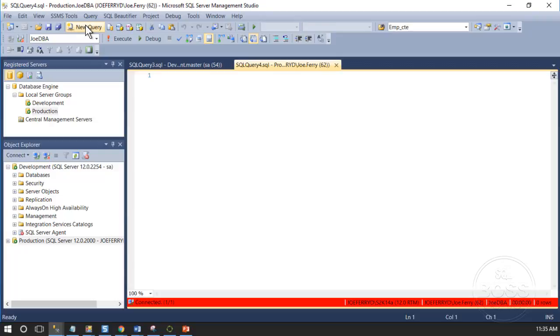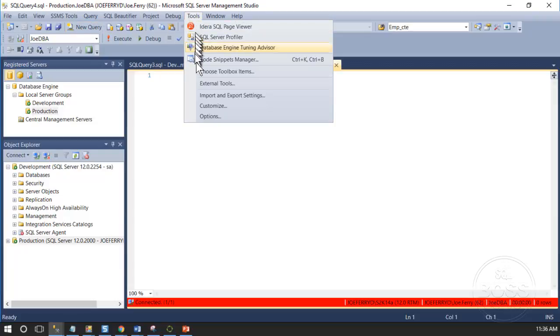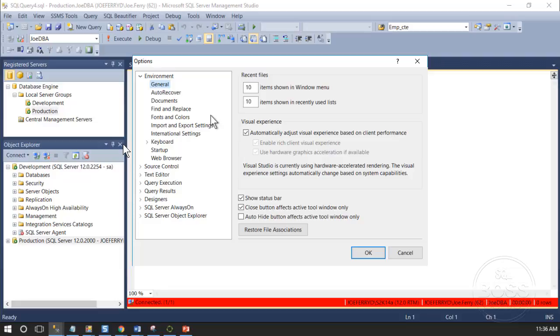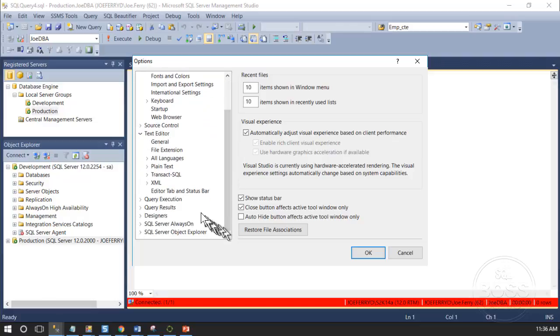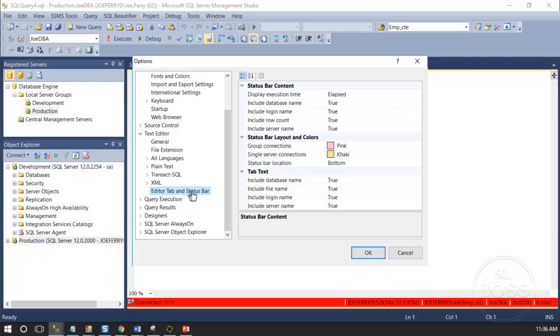Perhaps unfortunately, it's at the bottom of the screen. And it's especially a problem because I very often have a screen set up on its side in portrait mode because my code tends to be taller than it is wide, and so I may not see this at the bottom. What we can do about that is go to the Tools menu item and go to Options. When we navigate through the tree view pages shown, we can go to Text Editor, and the very bottom item is Editor Tab and Status Bar. And there we can go ahead and change the status bar location from the bottom to the top.